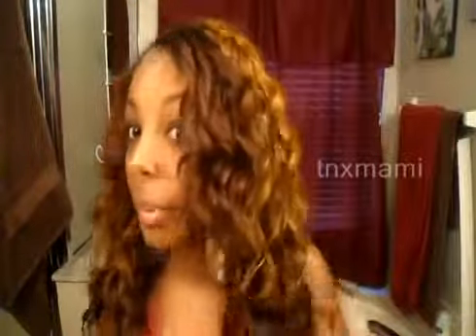On camera it's looking a little less blended, but because of my dark ends it doesn't look bad. You could bring it more forward or play with it more. She's really soft and comes with a large comb in the front and a comb in the back, as well as adjustable straps. She has nice loose wave curls.